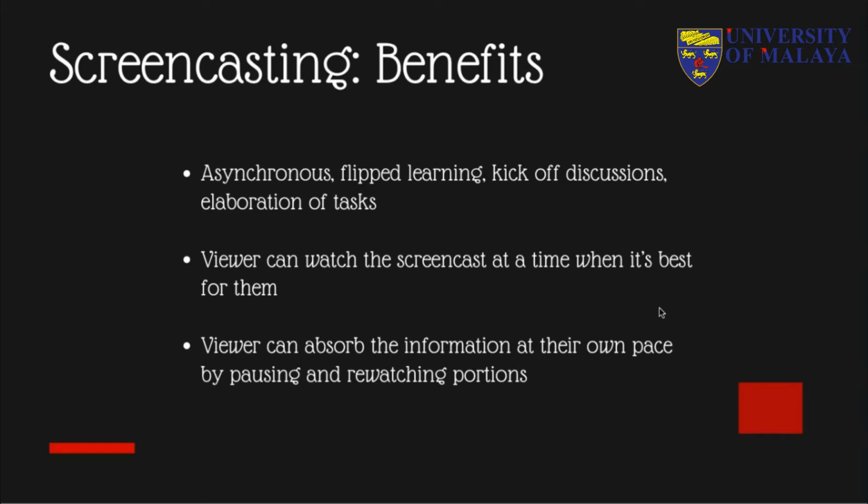So in these MCO times as well, we are not allowed to travel from one point to another. So having this kind of video might help to reach our students, and then our students can view the videos at any time, depending on the availability of the internet for the students, right?